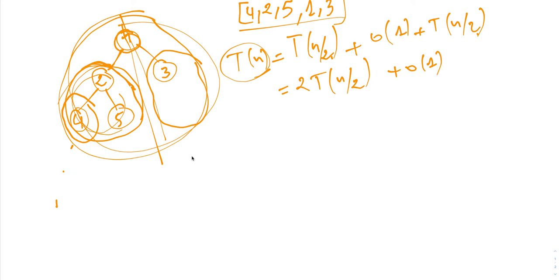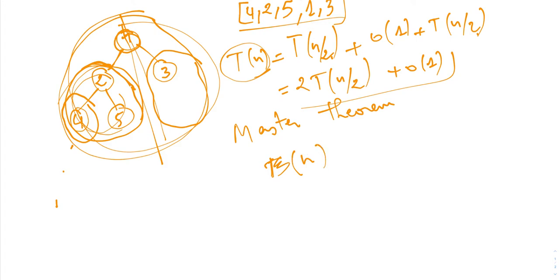There is a theorem called the Master Theorem. I will let you have a look at it. The Master Theorem can help us get directly the solution for this recursive relation. And for our case, the solution would be T of n equals O of n. So actually our recursive approach is linear.